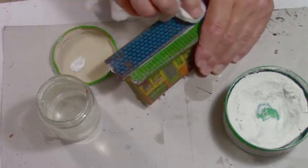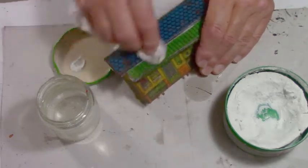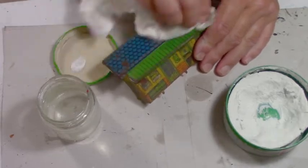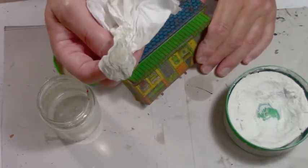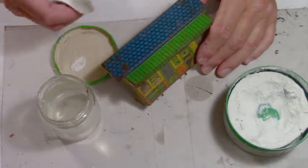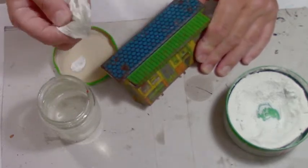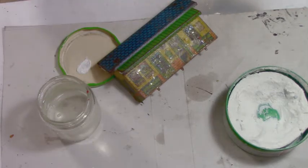You can see the rust coming off the tabs too a bit. So it kind of gives it a rusty look, but it's not all rust. There we go. See that? So there's just a little bit of grime and dirt, and there's very little blue or green coming off, as you can see. So let's get a new spot here.